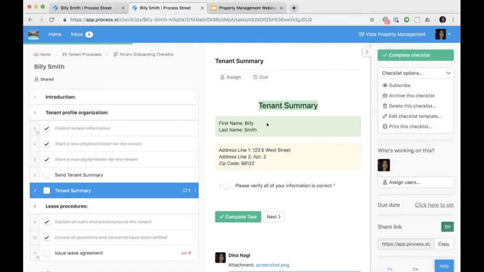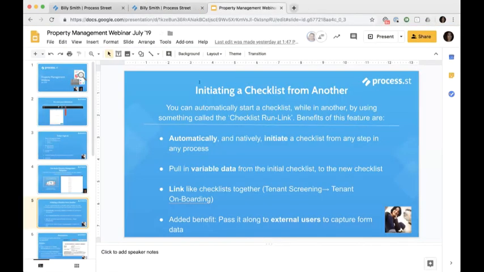So we've seen some pretty cool ways to save time so far, from pre-made processes, run links, pre-drafted emails, and more. But what if we want to know how to completely automate a specific part of our process? So again, my colleague Anne is going to cover how automations can add value to property management firms. So Anne, can you tell us why automations are so valuable to property management businesses?